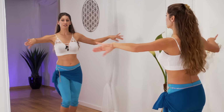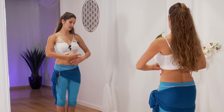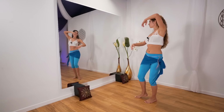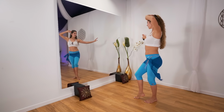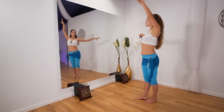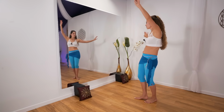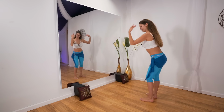Five, six, seven, shimmy. One, two, three, four, five, six, seven, two, two, three, four, five, six. Prepare for the right hip drops. Five, six, seven, and again. Five, six, seven, undulation. Two, three, four, five, six, seven, and again. Get ready for big hip circle on the right. Front, back, front, back. Two more.